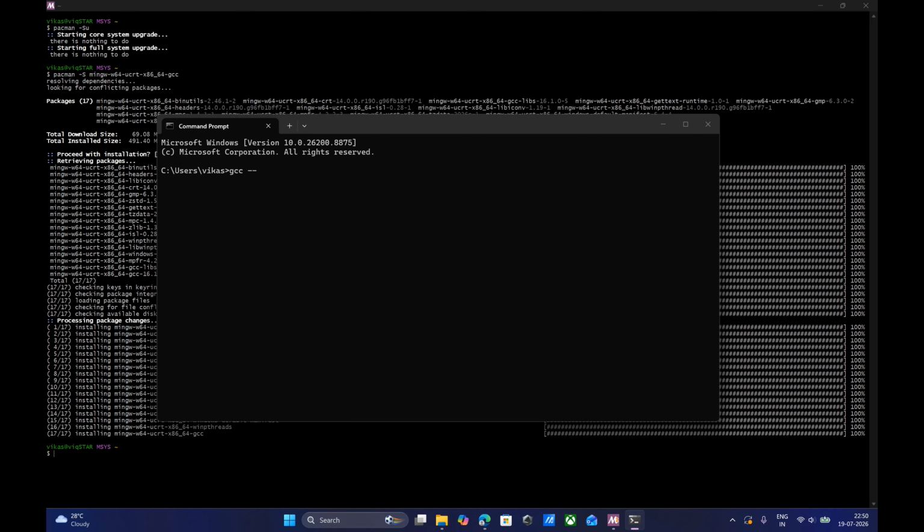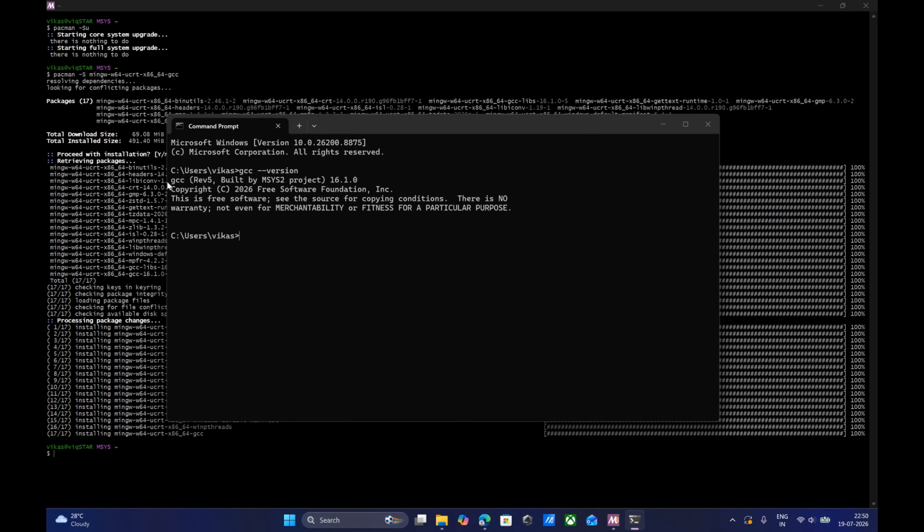Okay, then you will see some version and info, like we have GCC 16.1.0 installed. Now check one more thing, g++ --version. Click enter. Now you can see it is installed properly. So close it.